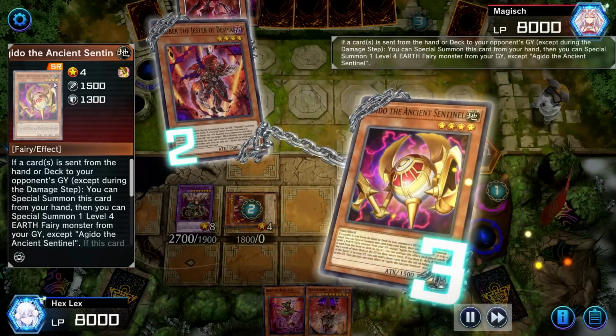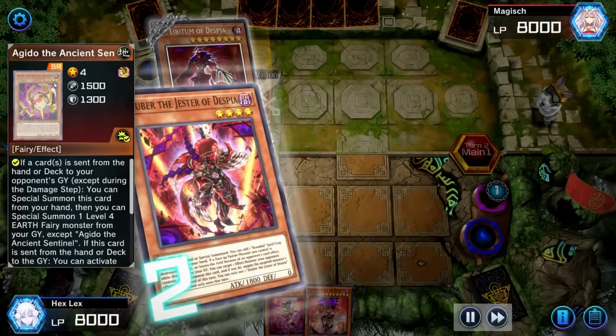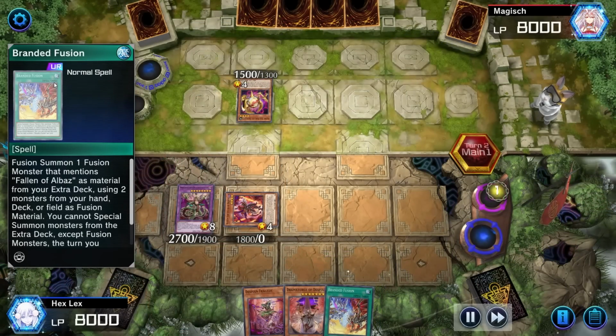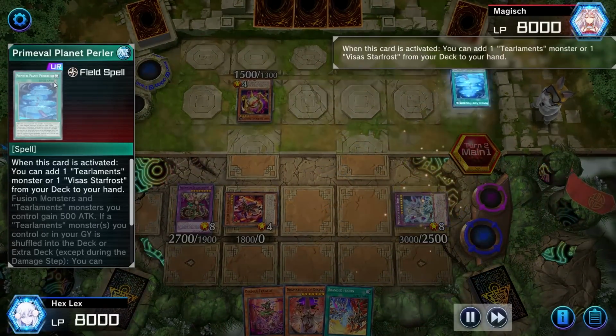Opponent's going to get to summon an Agido from hand here. That's relatively fine. It seems that they might be looking to go into some sort of a Zeus line, but we definitely have the tools to stop that from happening here. Mirror Jade is back once again. The ability is refreshed, so we can use it again.